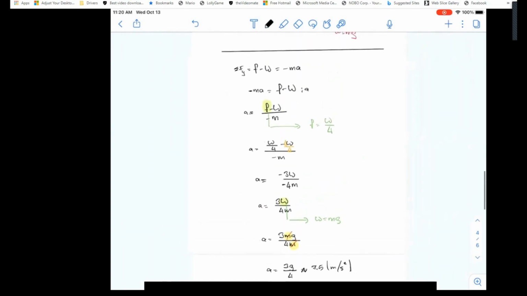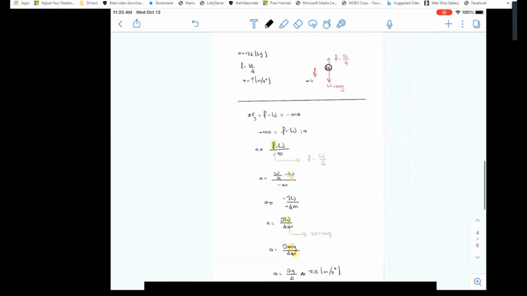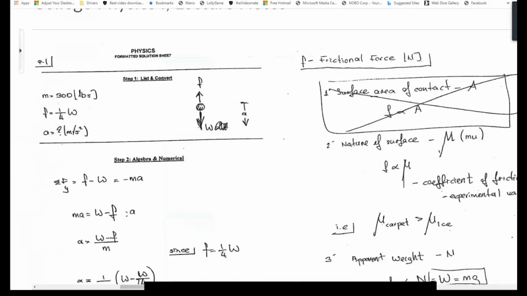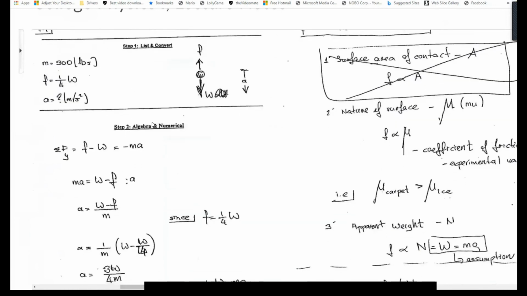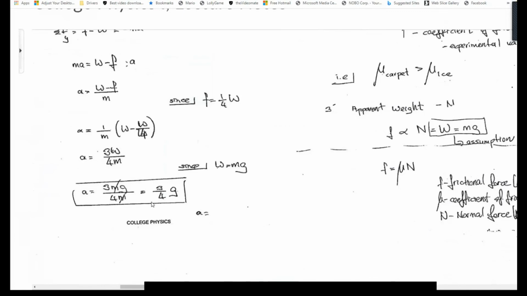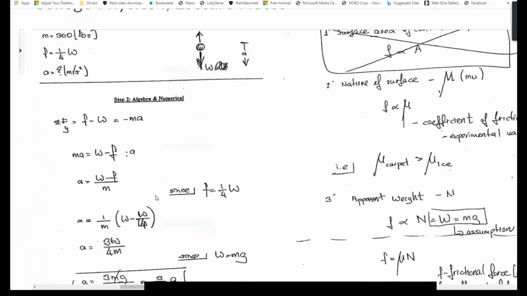All right, guys, this is an example of how you would do a problem like this. The mass at the end didn't really matter, it got canceled out. This is a way of solving a problem. Despite the fact that the numbers are different, this problem is the same as this problem. It comes out exactly the same way. All right, so this is it.